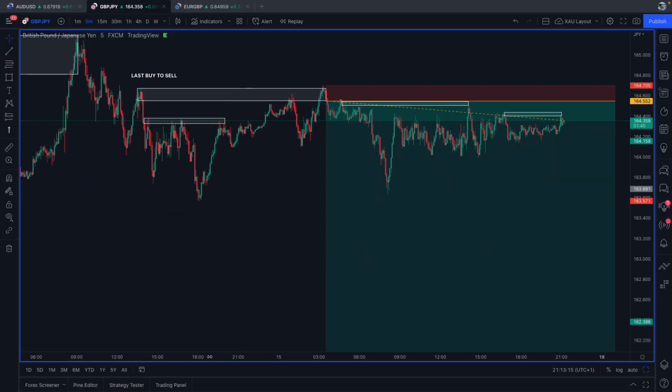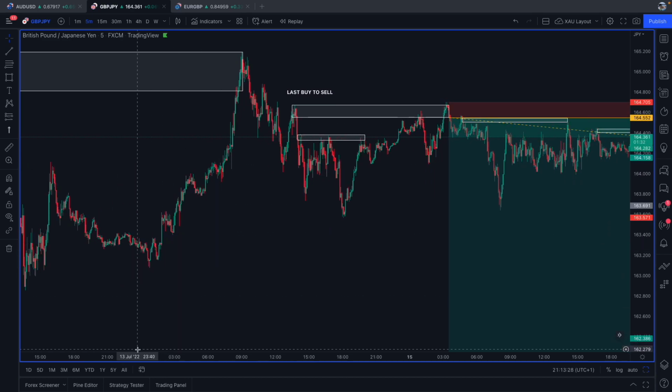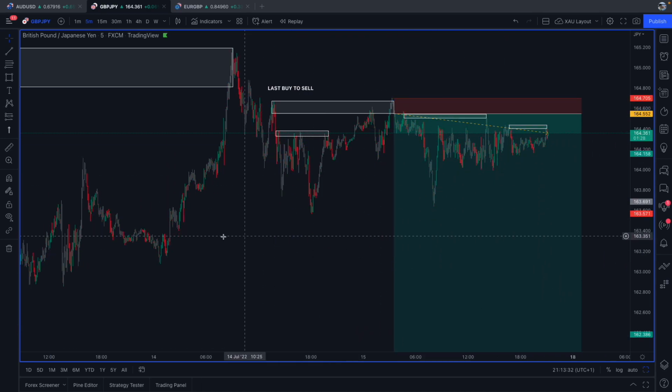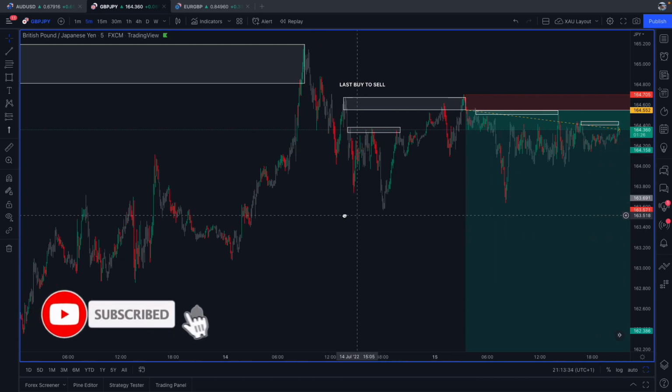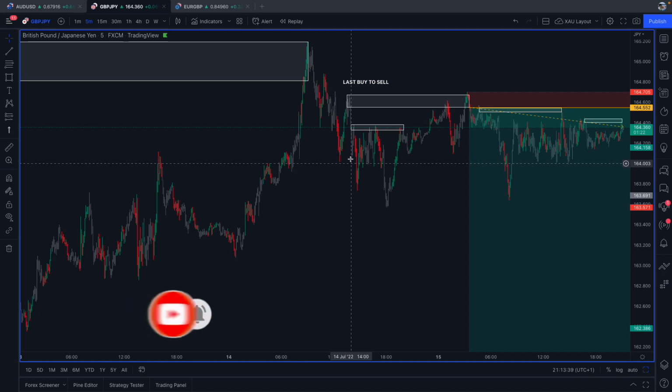Now, moving over to the Great British Pound to the Japanese Yen market. As we can see, I had a higher time frame point of interest here that I wanted to see price penetrate, show signs of rejection, and then we can look to get involved. We had exactly that. So we have had the penetration, the rejection. As we can see, this has clearly rejected that zone, and we've since seen bearish structure being presented.